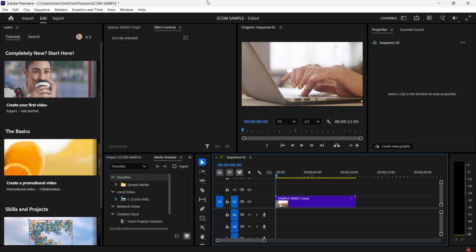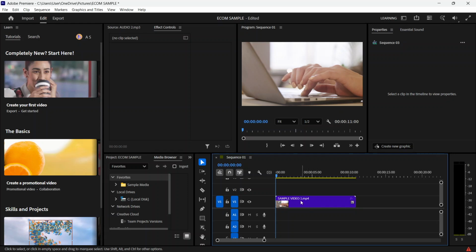In today's video, I'm going to teach you how to cut and trim videos in Adobe Premiere Pro. Let's start inside Premiere Pro with your project already open in the editor and your clips placed on the timeline. This is where all the cutting and trimming will happen.